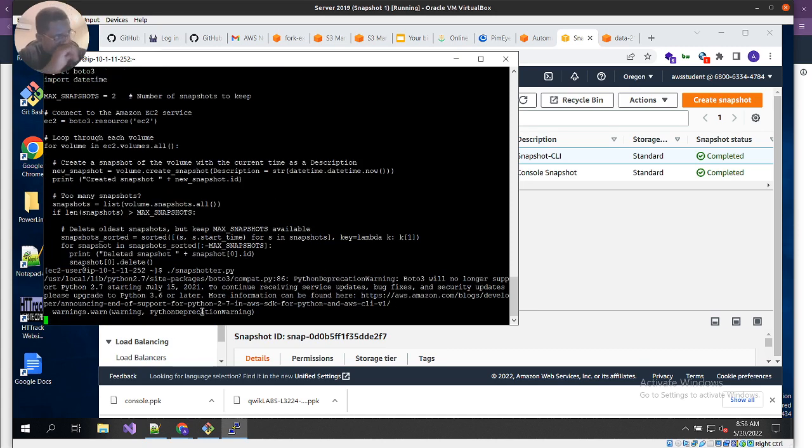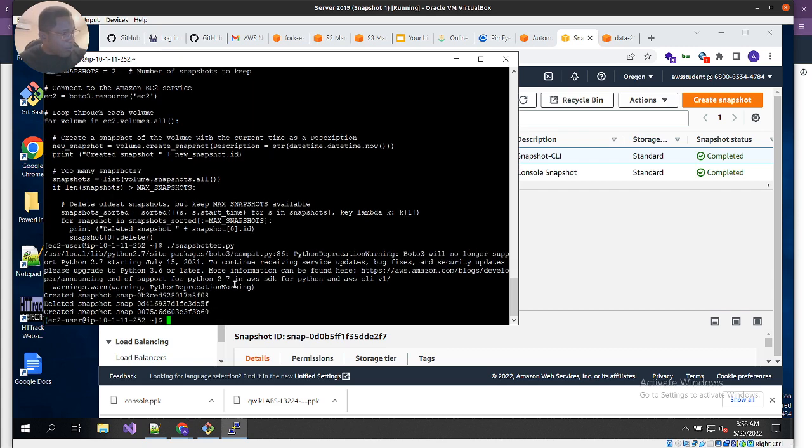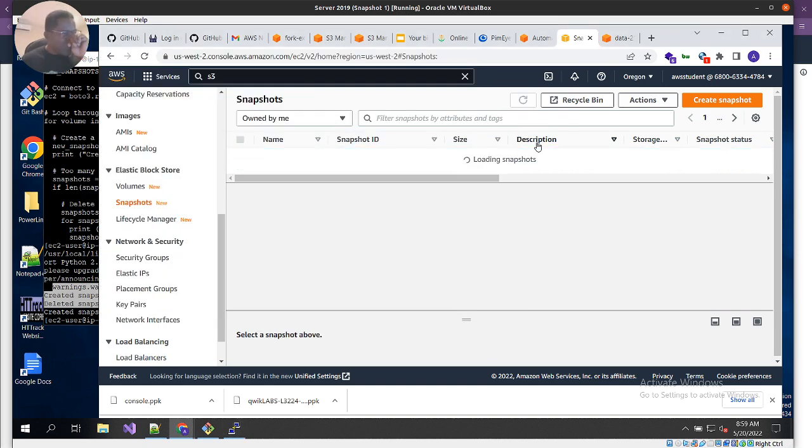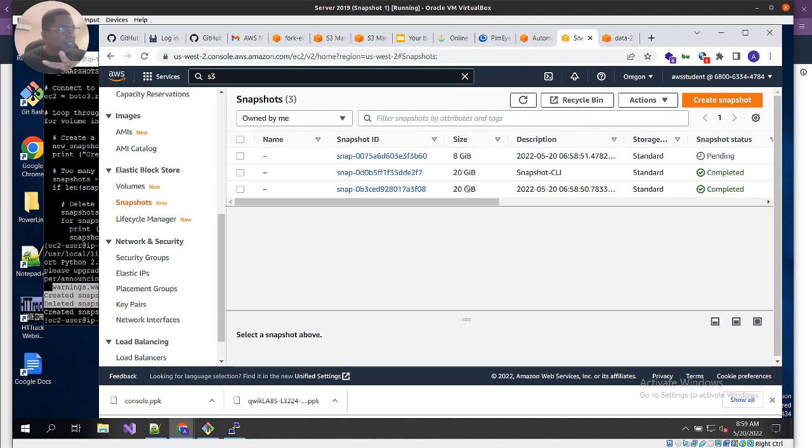Okay, great. Let's run this. It's going to check. We see that warning right there. Then it deleted a particular snapshot to be able to create the one which you want. So if I refresh this, we will see there is a new one created. Apart from the 8 gigs, we can see this is starting, still pending, apart from these 2 that were there. So that's how this stuff works.